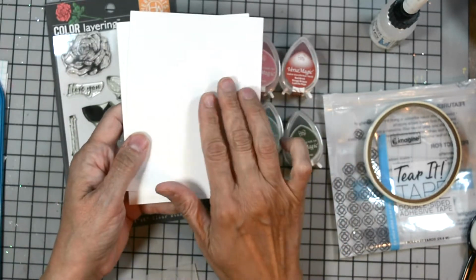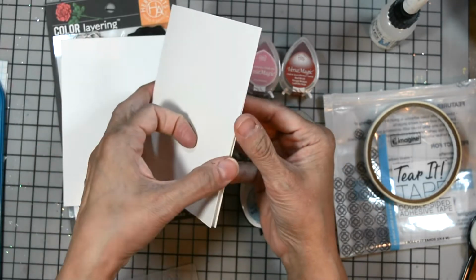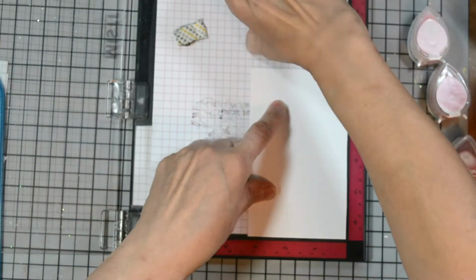We're going to create an A2 card. So this is 4 1/4 by 5 1/2. I have 110-pound white cardstock that I'll be embossing, and our card base, which is also made from 110 pound. So let's jump into it.